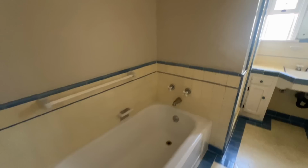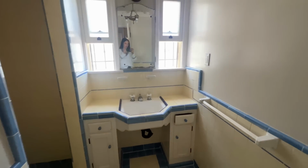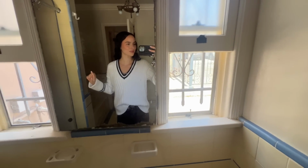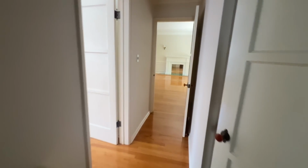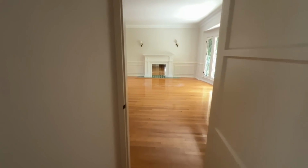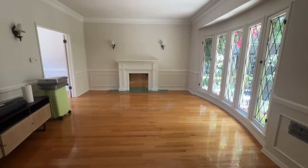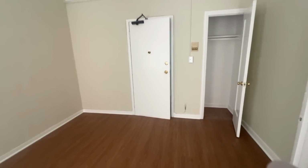And then this was my bathroom. I never used the bathtub because the hot water was very limited. Like I could only take like a 10-minute shower and then it would go cold. But this was my bathroom. This was my shower. All original tile, so they weren't perfect, but I loved it. And I don't love the blue and yellow, but it was still very cute. And then I walked back out into the living room. My baby, I'm going to miss this place so much. It was my everything.